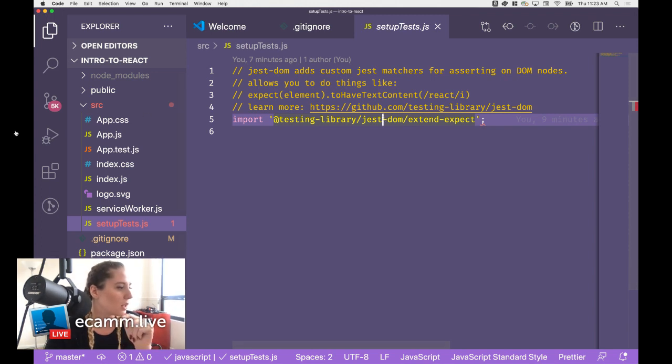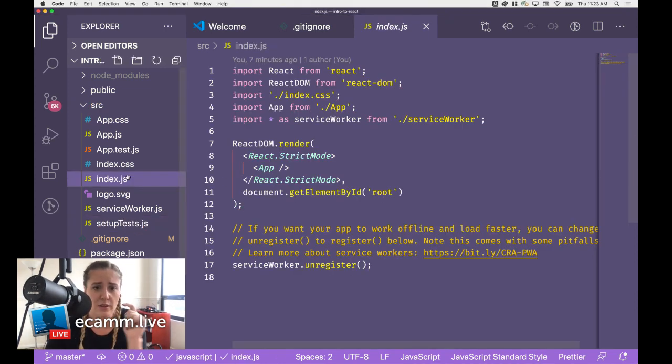Okay, so now that we're into the code, I want to first walk through what the index.js file is doing. I have a bunch of notes written out for this. Okay. So we are going to go into our index.js file real quick. And there is some code already in here.